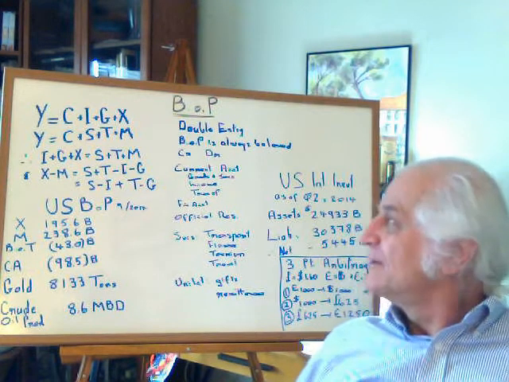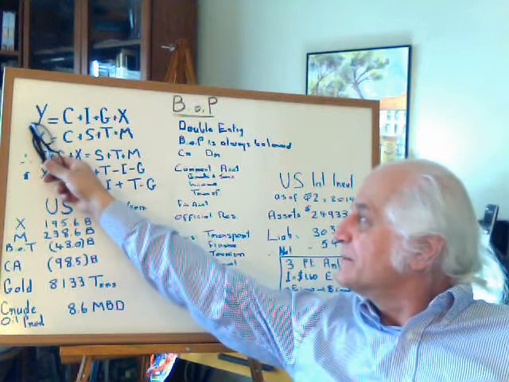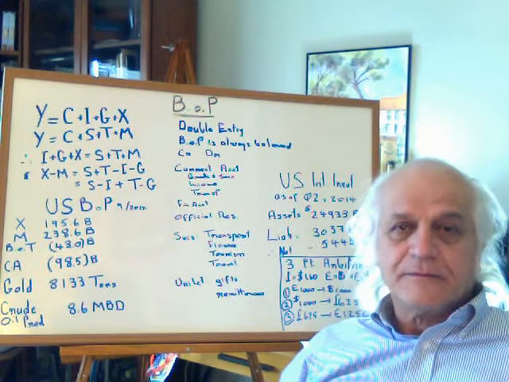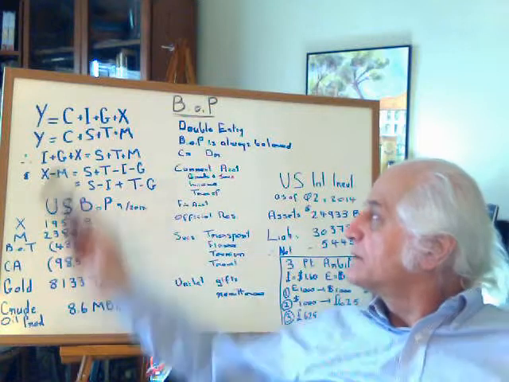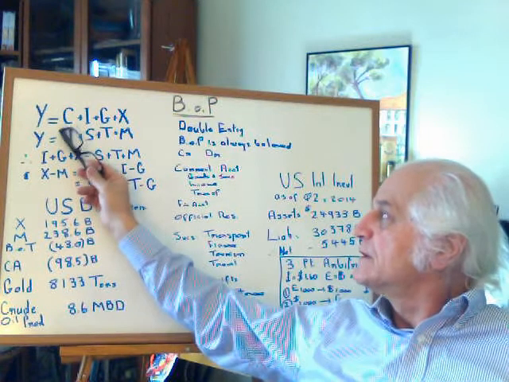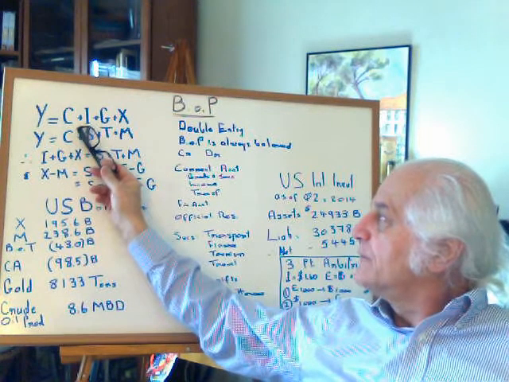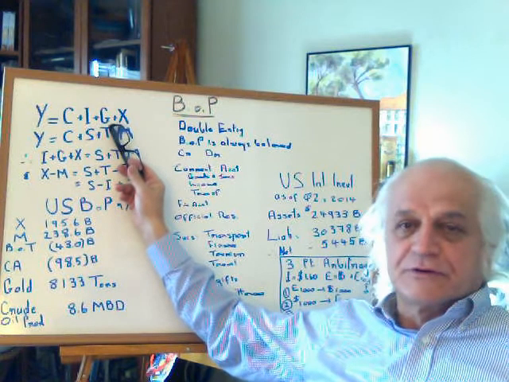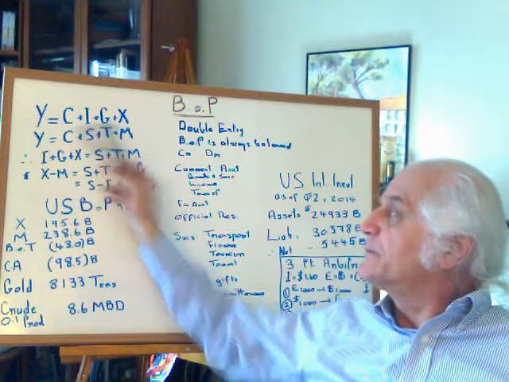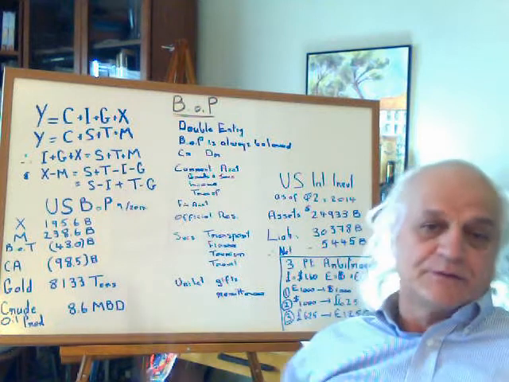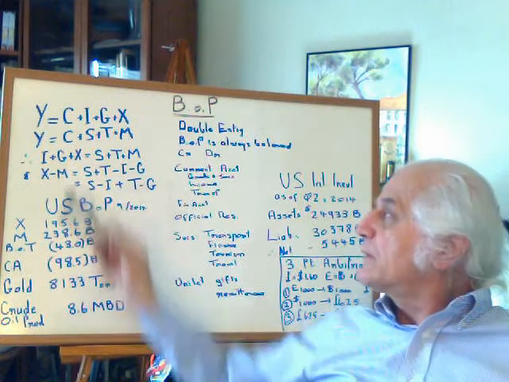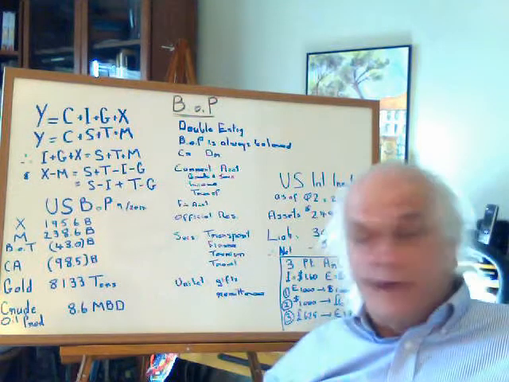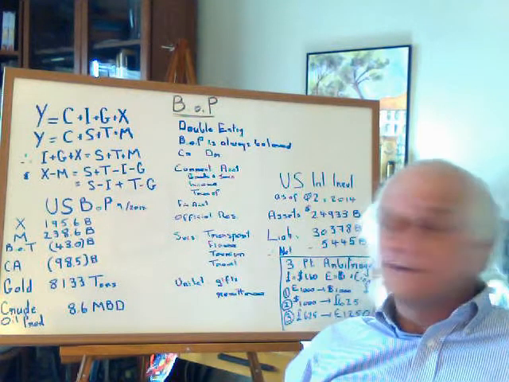Except to remind you that what we're really saying is that the output of an economy, the GDP, is nothing else but a sum of these components: consumption, investment, government, plus exports. But actually, if you want to be very precise, you say exports minus imports. But I want to keep it this way initially, because this can be looked upon as being the aggregate demand, or the demand for the goods and services.